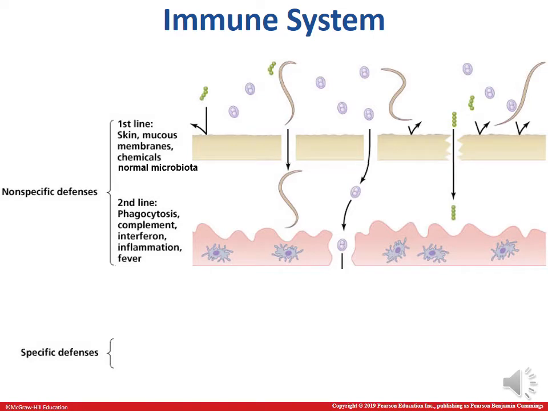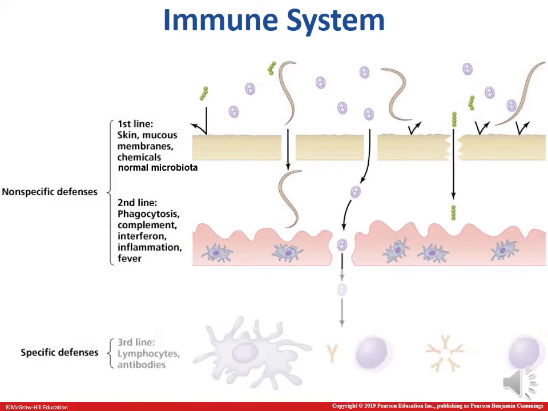If they're able to bypass that first layer, then we have things like phagocytes, and we're going to talk about things like complement and interferon. We have inflammation and fever. All of these are very non-specific. They will just respond when something non-human comes along. And then in the next chapter, we'll come back with those very specific, what I like to call special forces. So if you get past all of those initial non-specific defenses, then we're probably going to have to go chase them down with something like an antibody or a T cell, which knows how to find viruses and cancer and things like that.